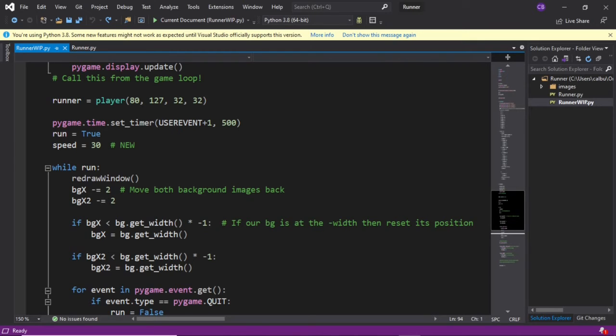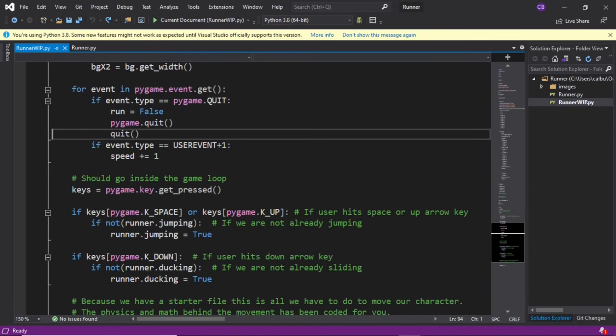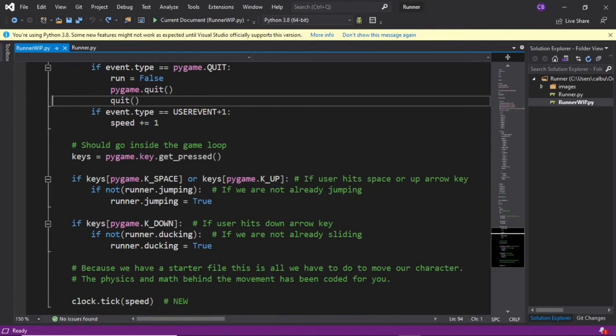So it will do an event called user event +1 every half of a second, 500 milliseconds. And so basically what that does is it just bumps up the speed by 1. And yeah, that's basically the speed will keep increasing.